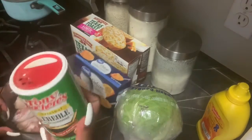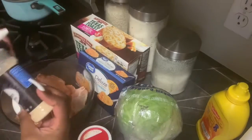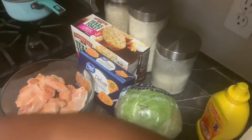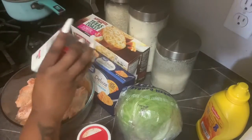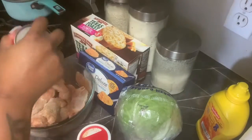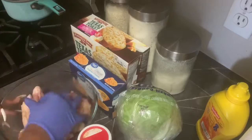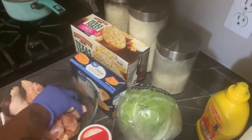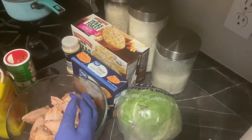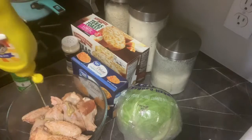Season it with some Tony's, a little bit of that, some onion powder, some pepper, and some Accent. This is the trick. We're gonna put some mustard on the chicken before we fry it. I'm actually running out, so.